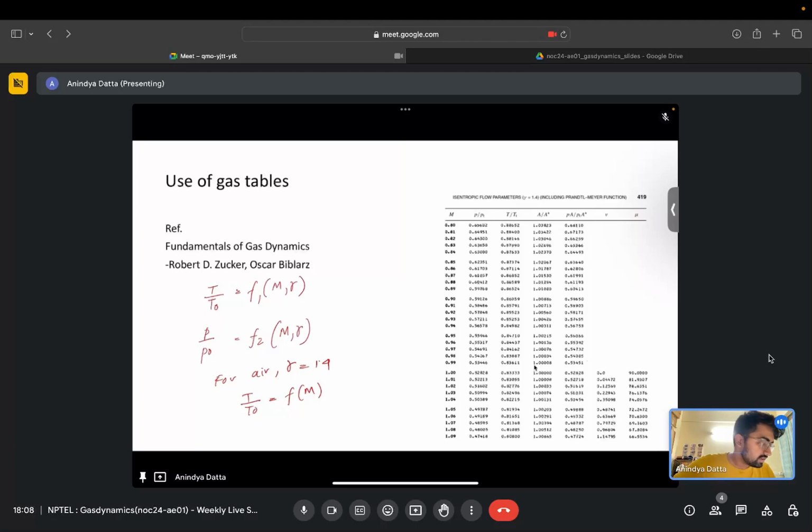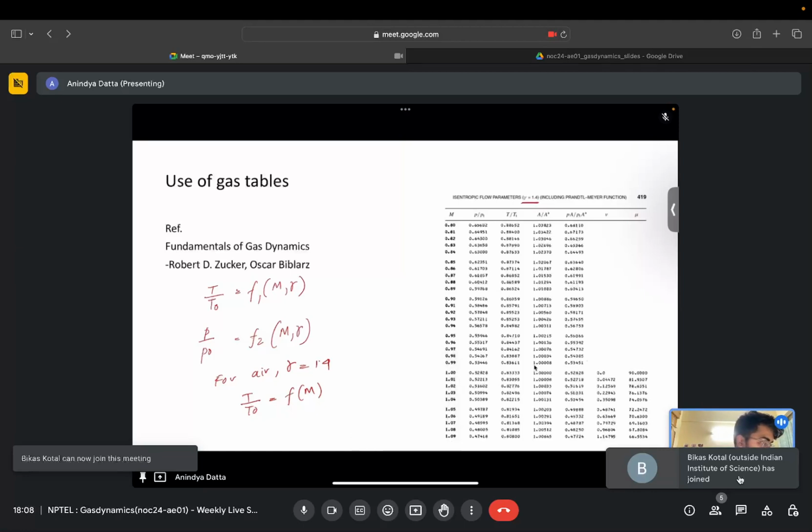The table title says isentropic flow properties corresponding to gamma equals 1.4. If gamma is held constant, the ratios become a function of just Mach number, and different values are given. First is P by PT. Here we generally represent total or stagnation condition as P naught, but here it is represented by PT, so just note the change in notation. First we have the ratio of static to stagnation pressure. Next we have the ratio of static temperature to stagnation temperature.